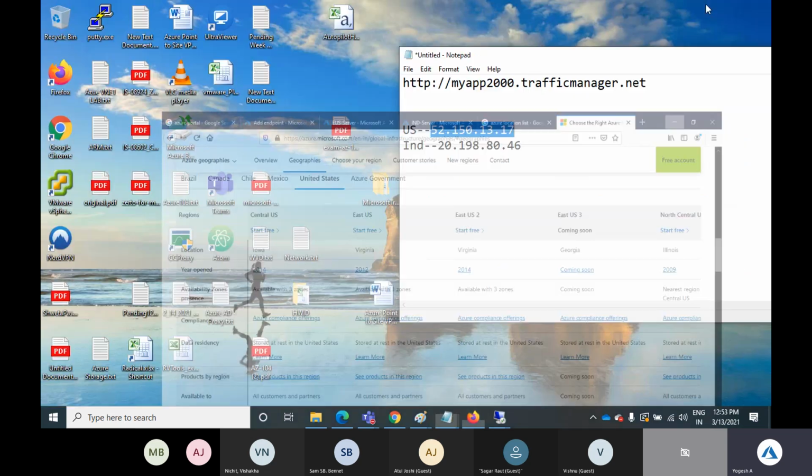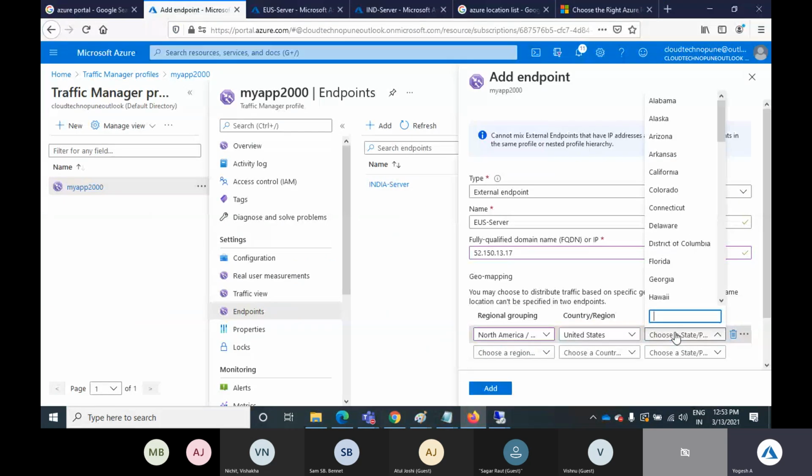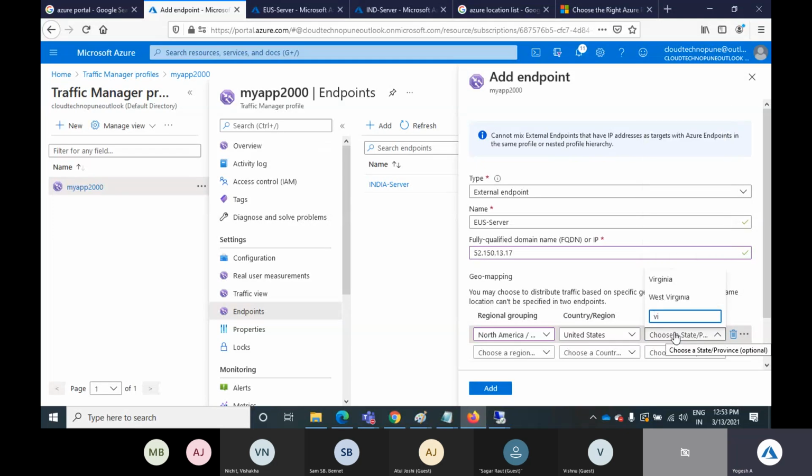Virginia. Okay, so we need to configure here the particular state. Okay, so this is a region, this is a country, and this is the actual state where your East US data center is located. Say add.